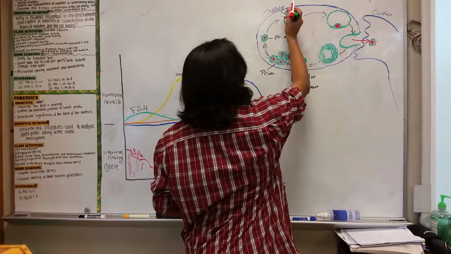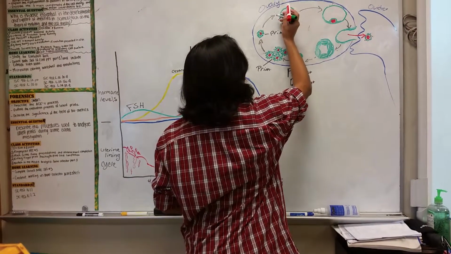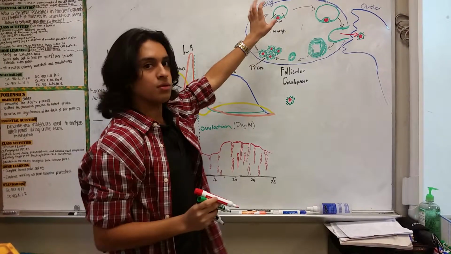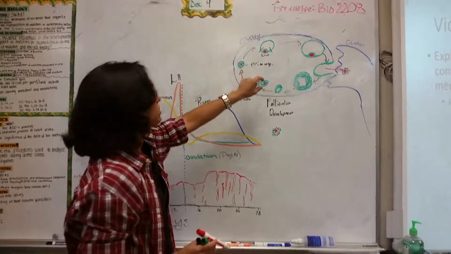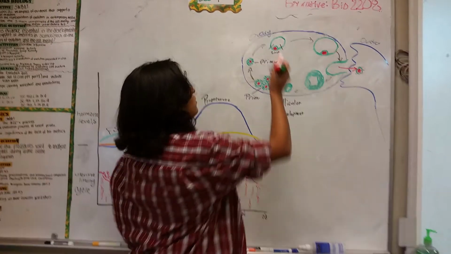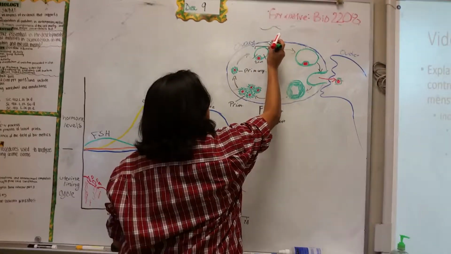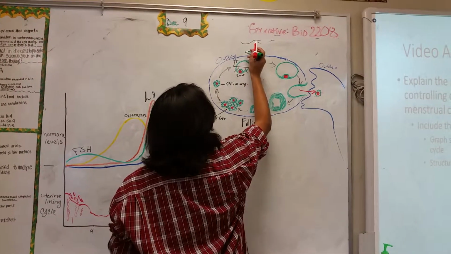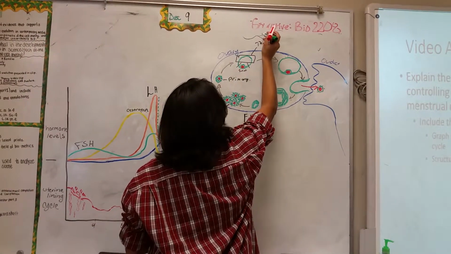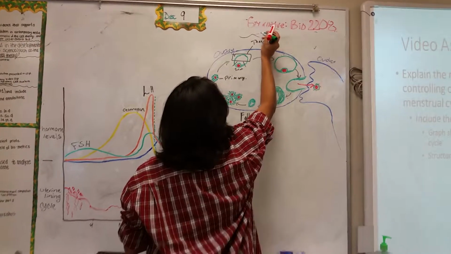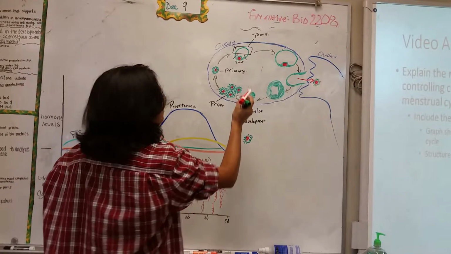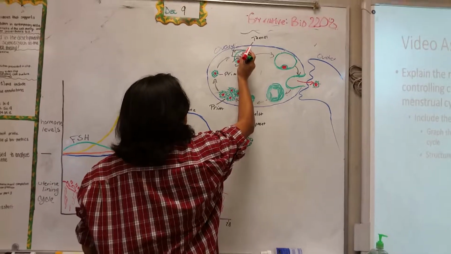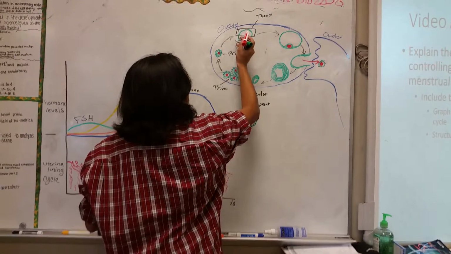Now, what happens here is that in the secondary follicle, let me mark a second. In the secondary follicle, we're going to have a sort of separation and distinction of cells in the follicle. We're going to have an outer and separated group called the thecal cells. Excuse my handwriting, it's a little hard to read from out there. And then we're going to have a group of cells close to the oocyte, known as our granulosa cells.